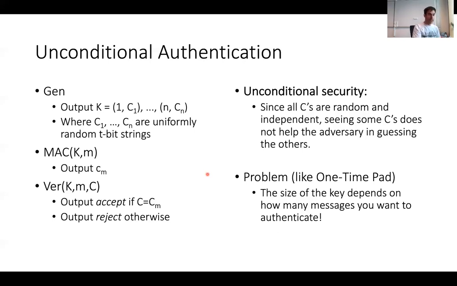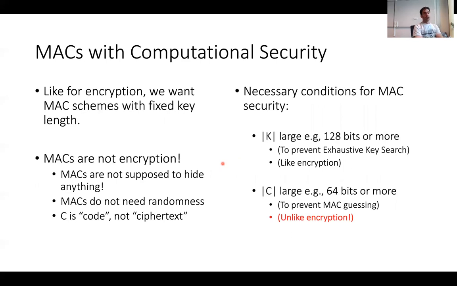And then for each of these messages, you have a MAC which is maybe 64 bits long or something like that. Now this is a very efficient and very secure solution that can be useful in an application like this. So maybe it's not very useful for internet communication, but it could be useful for some niche application like this.